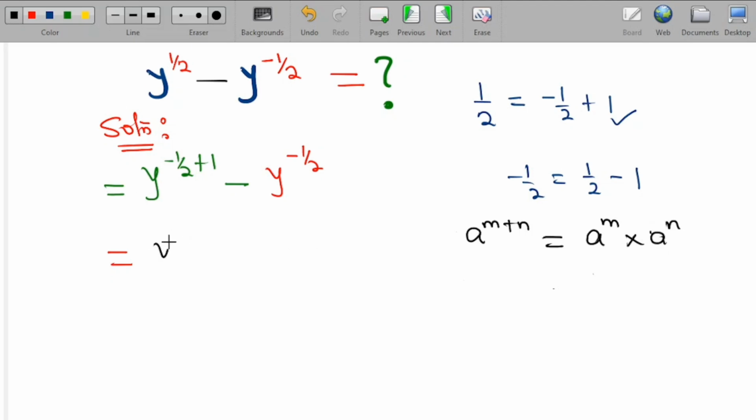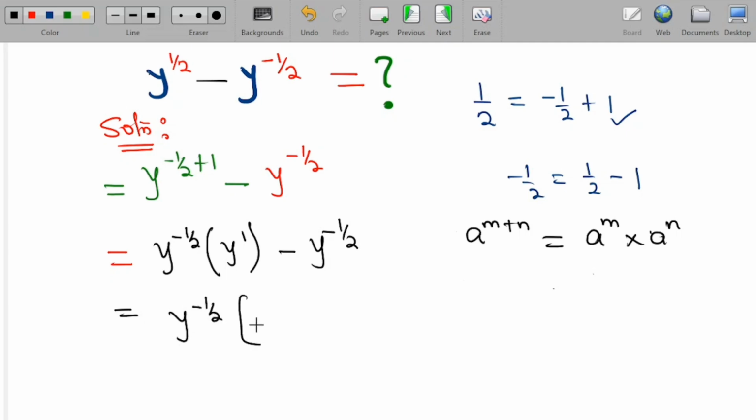And so I'm going to write this as y to the power of minus half multiplied by y to the power of 1, and then I close my bracket, minus y to the power of negative half. All right, and that solves the problem. So now I'll try to factorize. There is y power minus half, y power minus half, so I'll bring it out. And so in the bracket, I will have only y to the power minus 1 here. If I divide by this, this is the same thing as y. And if I divide by y power minus half here, I will have 1. And you are done.